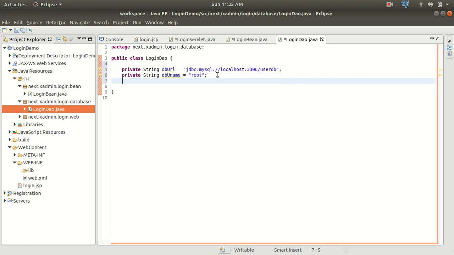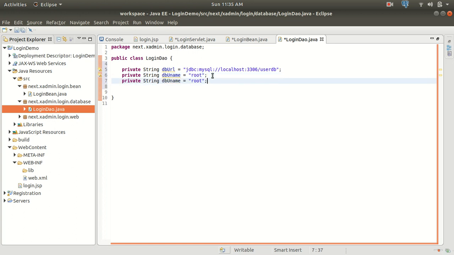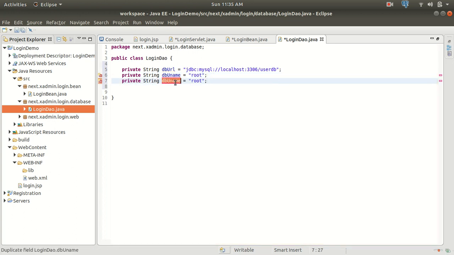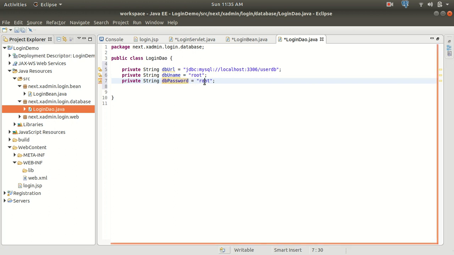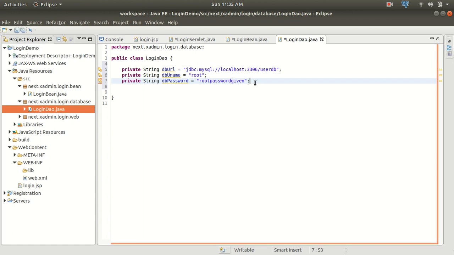Let's copy this and paste. Next I'm going to provide the DB password. The password of the MySQL database I have provided is root password.